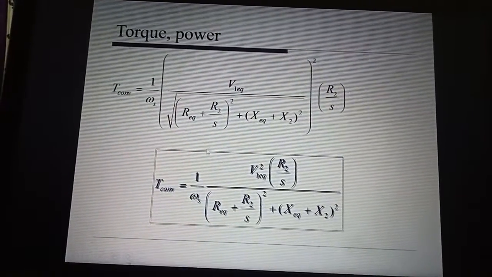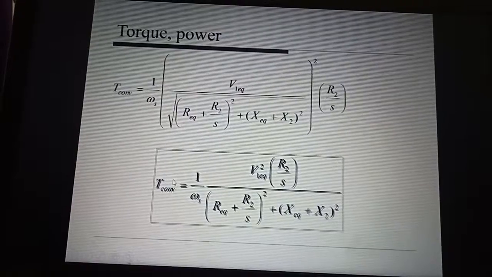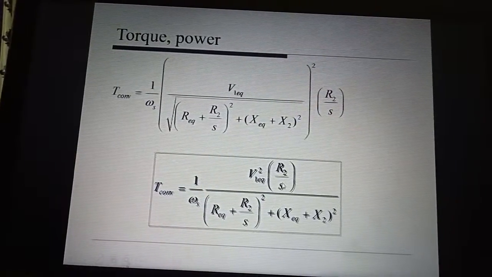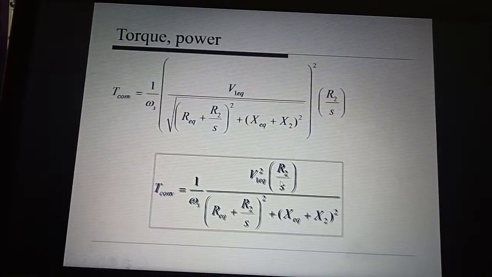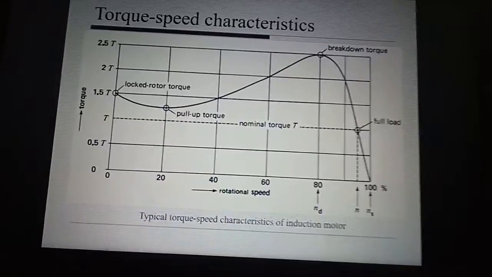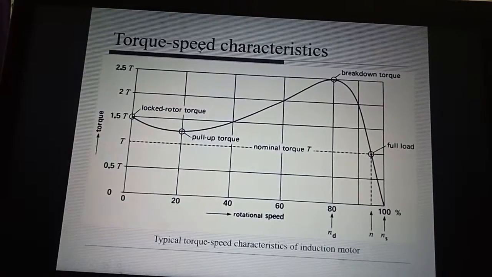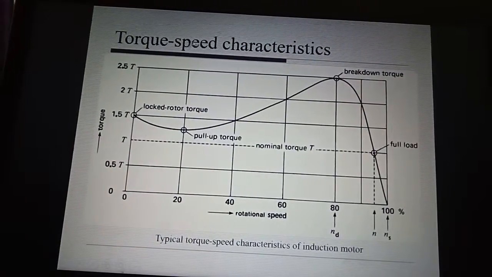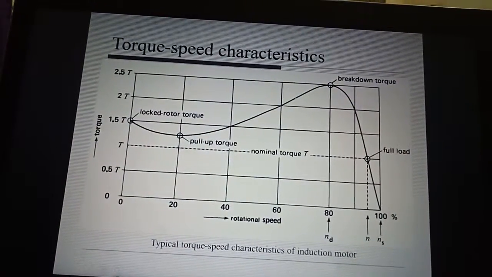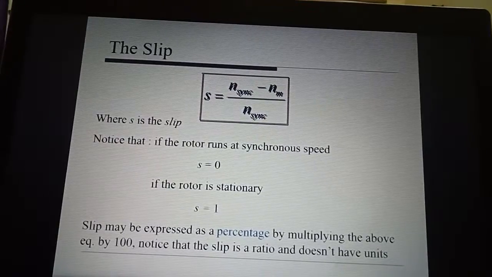Based on this torque equation, which is also a function of slip S, we have to derive a relation between torque and slip. Also according to our syllabus we have characteristics, meaning variations between torque and slip: when slip varies, how torque is affected. We will see this. Observe here, this is the torque speed characteristics. Remember, it may be called torque slip characteristics or torque speed characteristics. You can check in the textbooks. Torque slip or torque speed, both are the same characteristics, because speed is inversely related to slip. Understood?